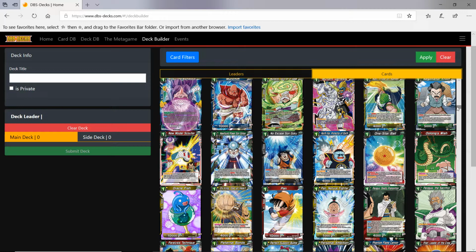No Escape Son Goku, specifically only really good for the Red Gogeta BR matchup, and even then I don't actually know if it prevents them from building a big hand, but then they just build a field of 10Ks and they just smack you a lot.